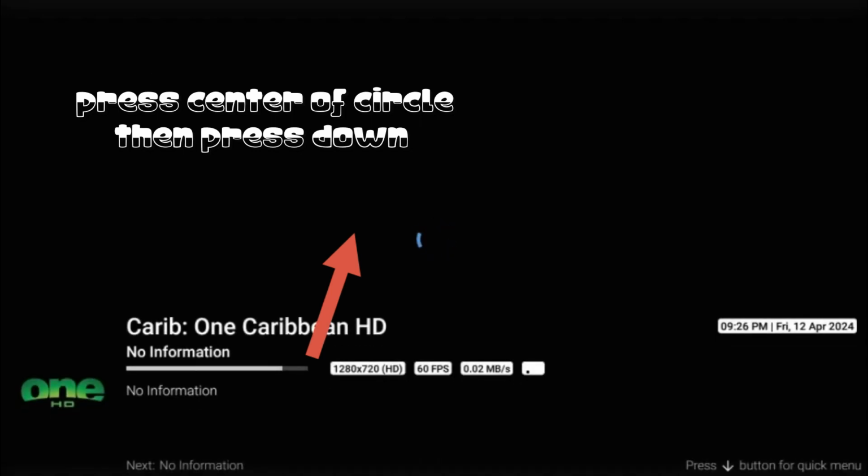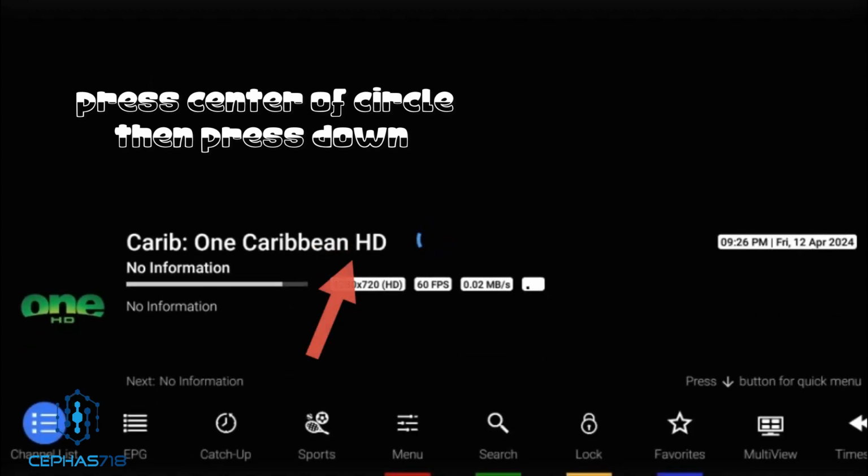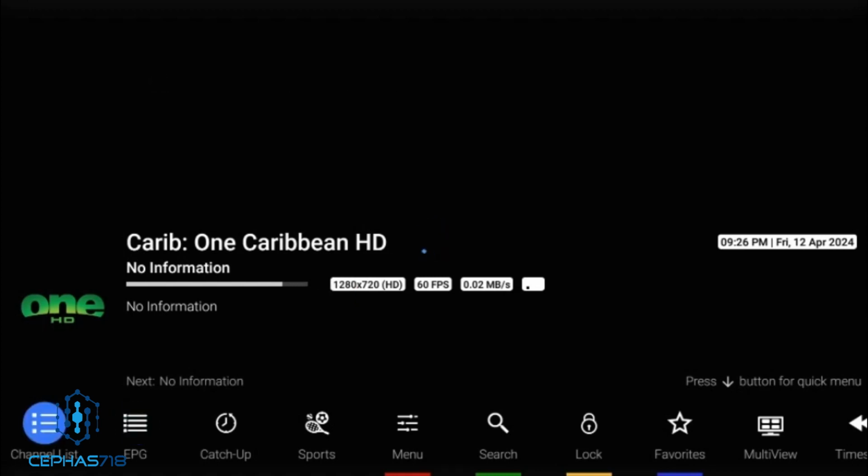So from here, we're going to press the center of the circle button on your Firestick controller. When you do that, what's on is going to show, and then you press down. When you press down, that brings you to the quick menu. Now, in the quick menu, you're going to see your channel list.